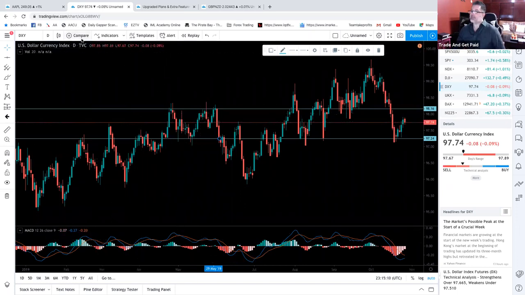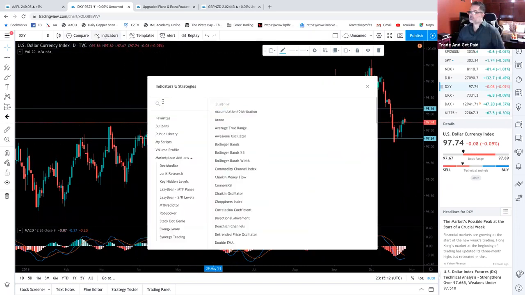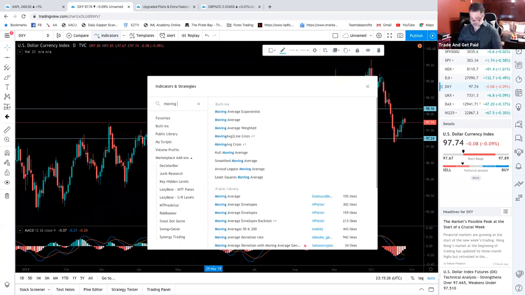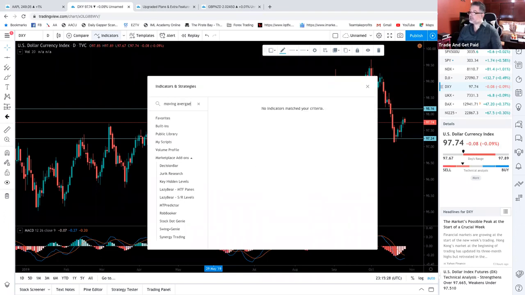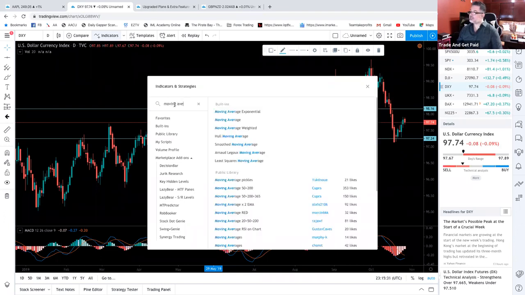This is how you find the moving averages. You click on indicators. And I'm probably gonna have to remove some indicators to add others because it only allows me to use so many. So let's see, this is the moving average exponential. You write down moving average exponential, okay? Go ahead and put a star on it. That way you don't have to keep finding it. It's the very first one.